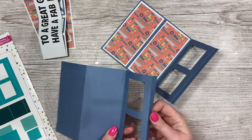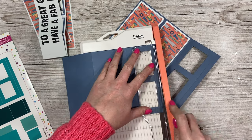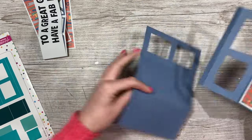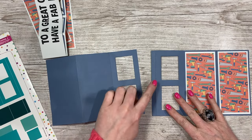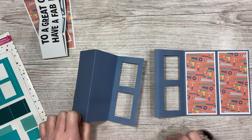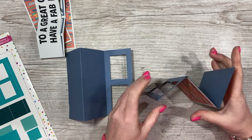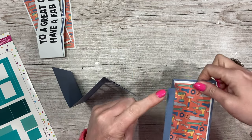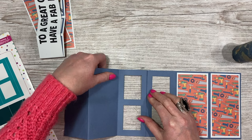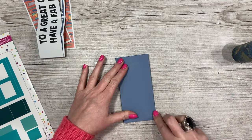So you've got your two pieces — on one of them you want to cut the tab off, pop it in and just line it up, then remove it completely. You want to attach them with the correct folding orientation: one with the tab on your right, one without on your left. You want a mountain fold and then a valley fold. Mountain, valley fold, and then the last one will be a mountain again. Add glue all down the tab and stick it behind the other piece. Just lay it all flat and line that up — it will perfectly sit behind. Now you've got your concertina fold and it will all fold up into shape.